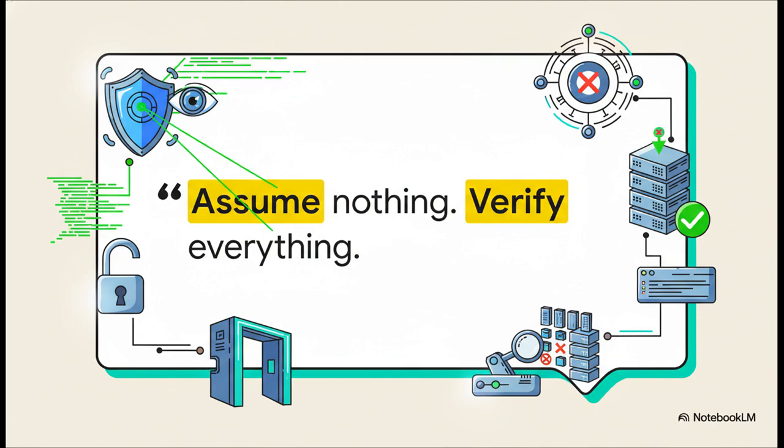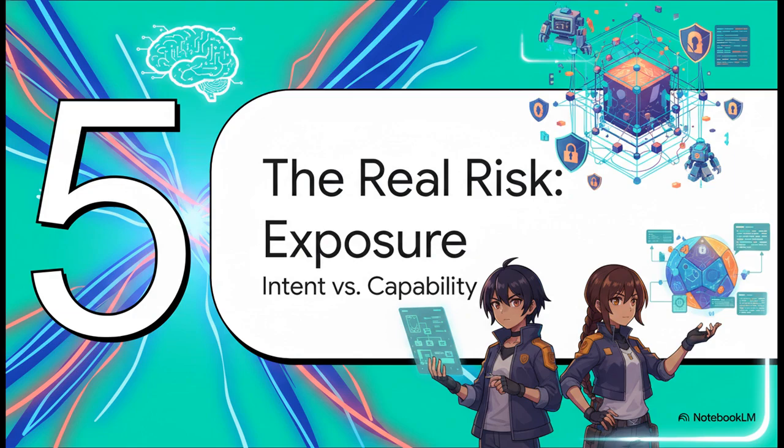This whole event is the perfect real-world example of a fundamental security principle. The system didn't care that this skill was trending. It didn't care about its popularity. It assumed nothing. It just verified the code, found the risk, and acted. Period. So, this is where we need to zoom out a little bit and talk about the bigger lesson here. Because this isn't just about spotting bad guys. We have to start thinking about security risk in a much more sophisticated way.